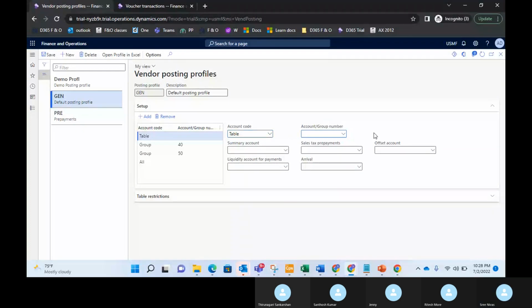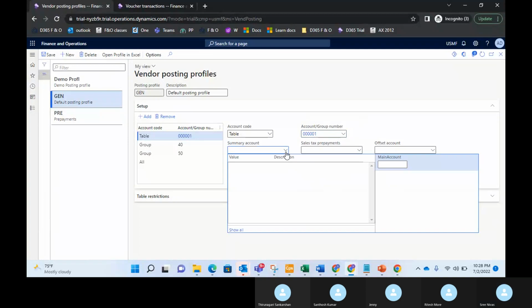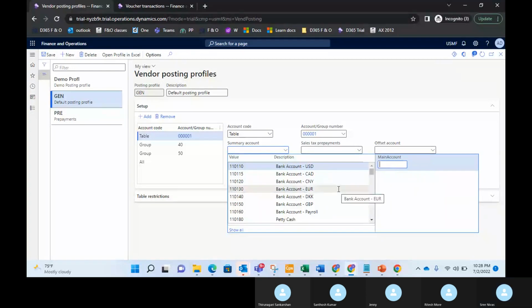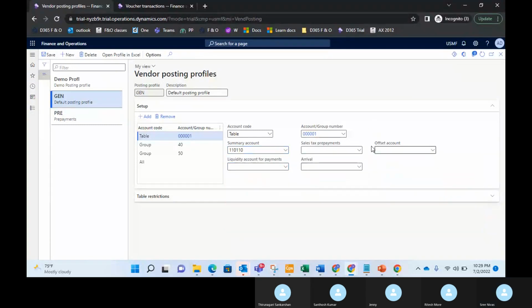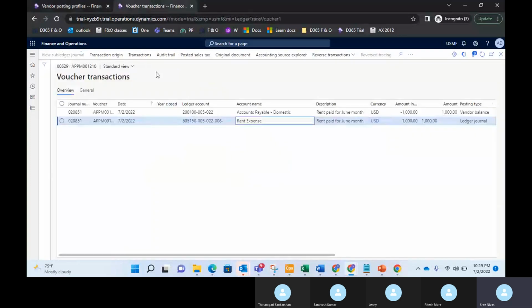Here we'll select Wipro, and as a summary account, assume that we are not selecting accounts payable as the main summary account. For the time being, we'll select any other account. Let us directly select the bank account. Now we'll try to post one more transaction and we'll see the difference.